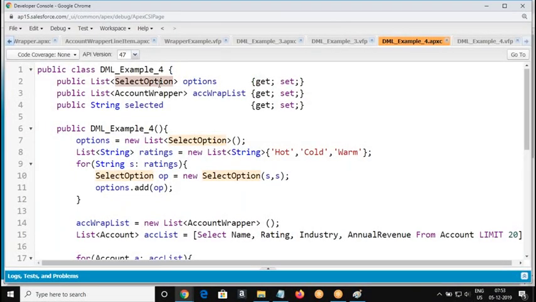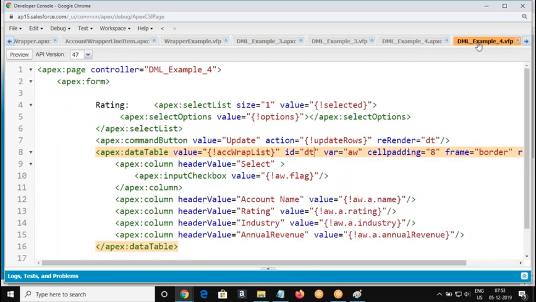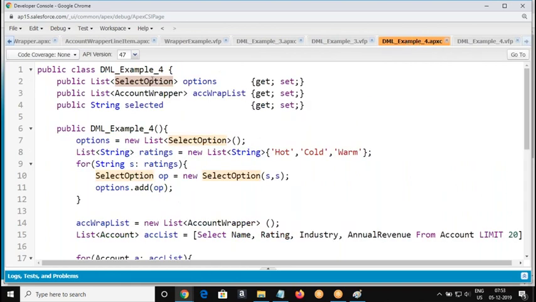This is a class used to build the options on your Apex side, a list of SelectOption. On your Visualforce side, there is a related component, apex:selectOptions. SelectOption and apex:selectOptions work together because the value attribute is going to accept a list of SelectOption only.